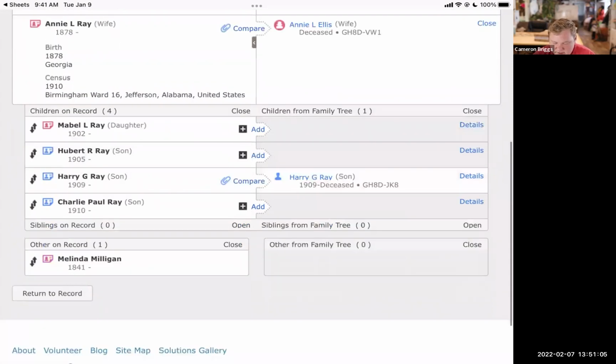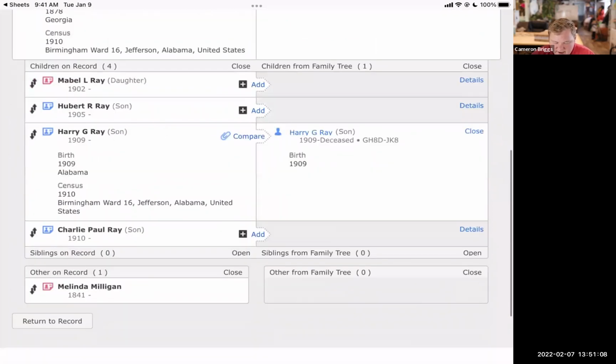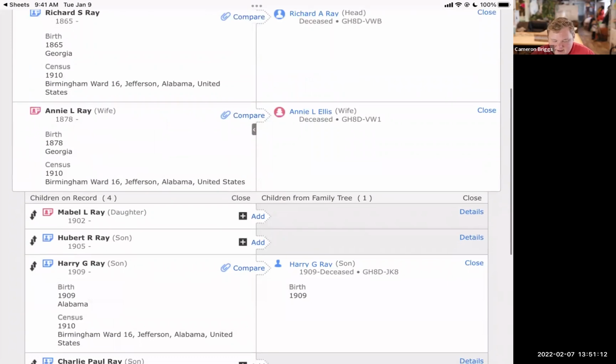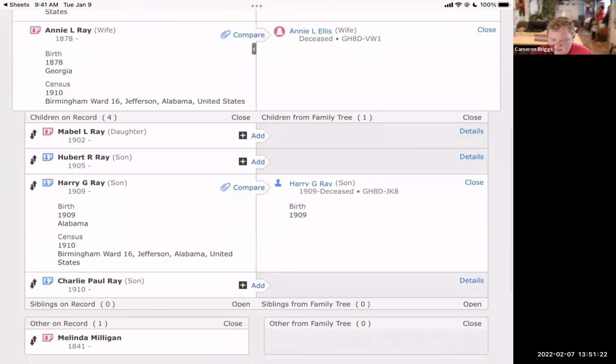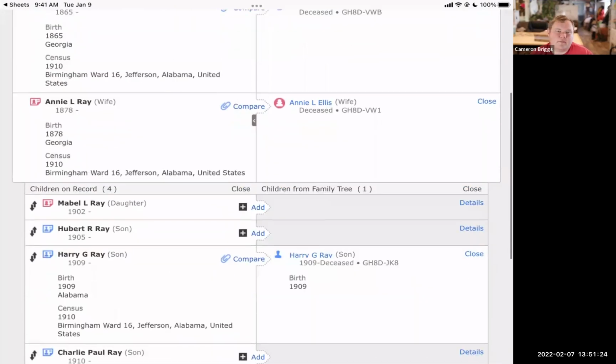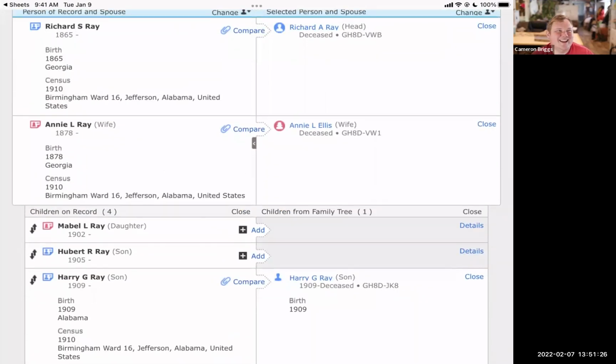And we're going to open up the details for Harry down here. We have Harry G. So again, the Annie and Harry both match their names exactly. And Harry matches the date, 1909 to 1909. That looks like it's a possible good match. So where there's no details, names and let's see, any place names or further dates, I am not 100% sure that this is the right family.